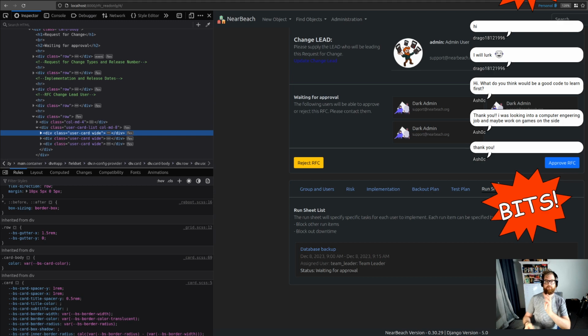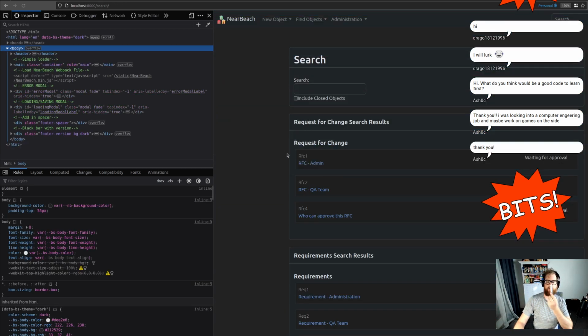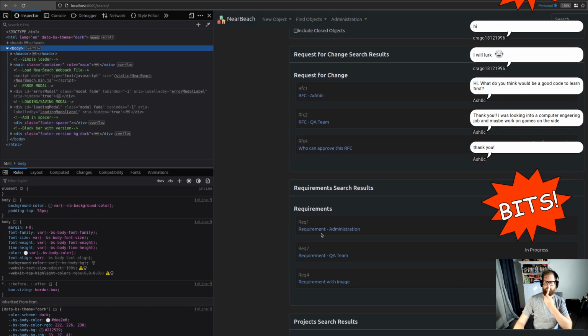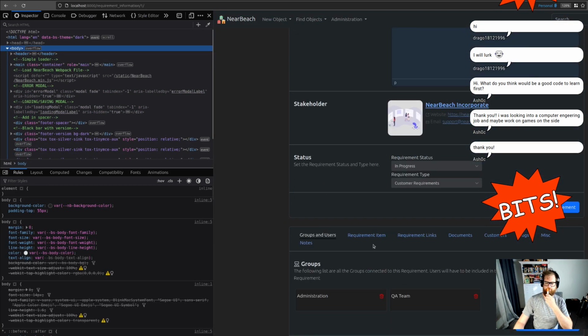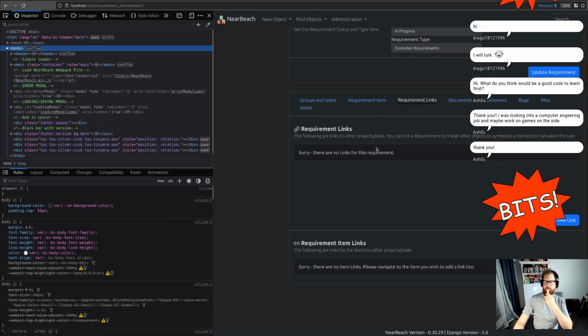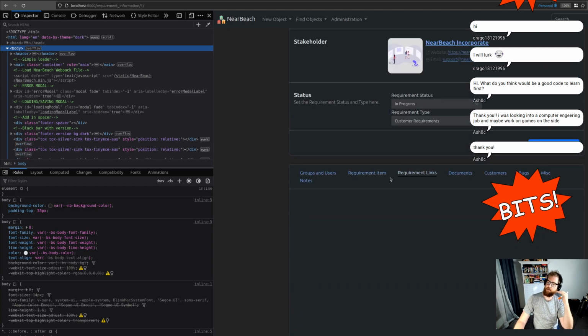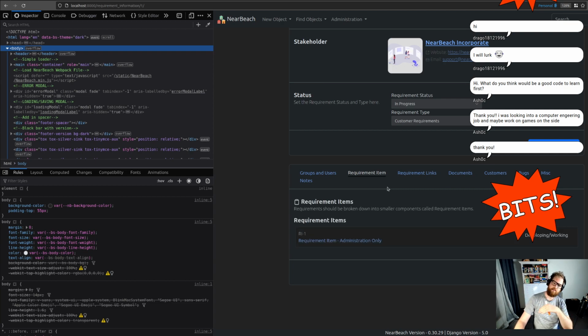So yeah, pretty exciting stuff. I've got to make the Gantt chart so that it can be used in multiple different places. That way we can have an ability for requirements to also have a Gantt chart, because if we have a look at requirements and then requirement links, in this case we don't have anything linked up, but the idea is you'll have a Gantt chart connected with requirement items, and underneath each of those items is a link.